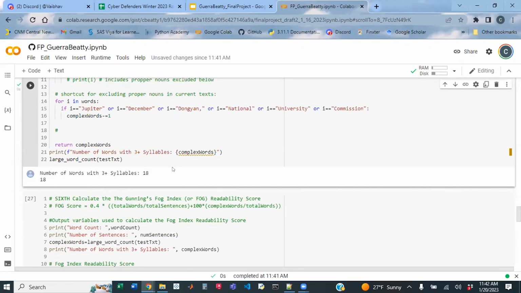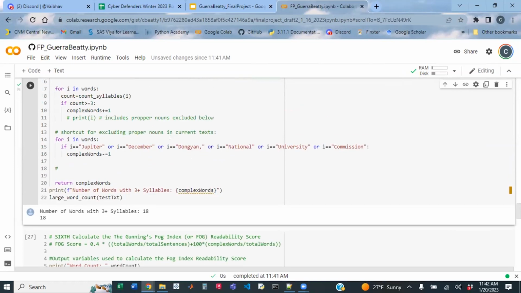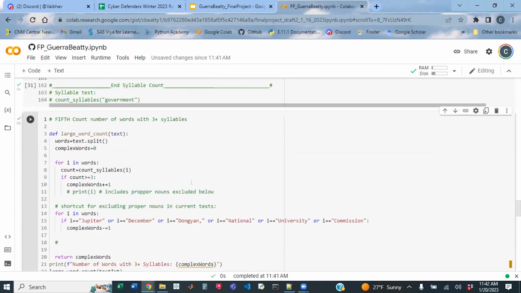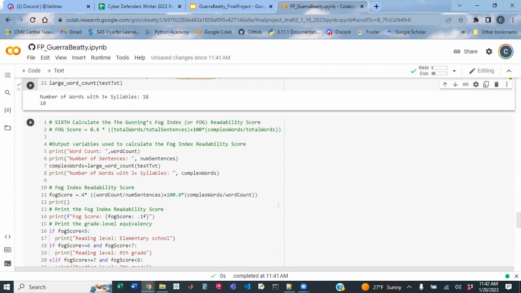Just an aside, it's not necessarily 3+ syllables. There are certain rules for the FOG index exceptions, things that are not counted. Up here, you can see we're not supposed to count proper nouns, and we also are not supposed to count the endings of words that are ed, est, es, or ing. So those are excluded. So it's not exactly the number of syllables, it's the number of syllables according to the FOG index.